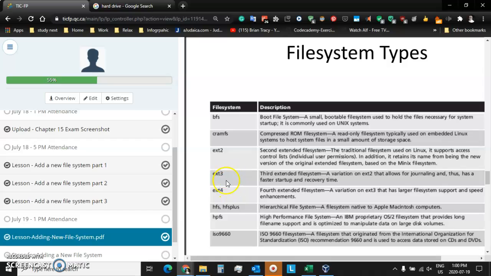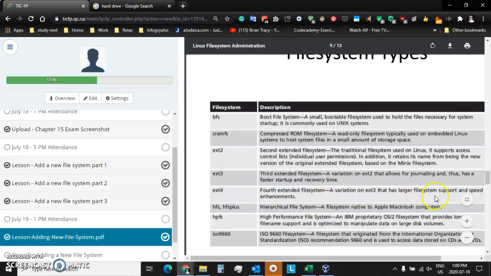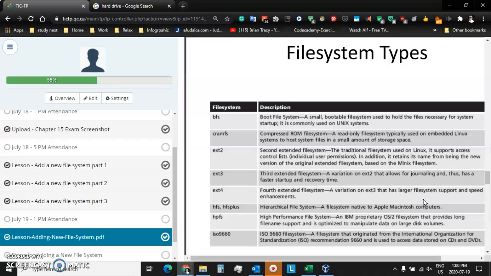The difference between Extended 3 and Extended 4 is Extended 4 is a more up-to-date version of Extended 3, supports larger file systems. I think Extended 3 only goes up to about 4 gigabytes in size, whereas Extended 4 can be in the order of magnitude of exabytes, way beyond anything we'll ever need. So Extended 4 is the best file system for partitions on hard drives.